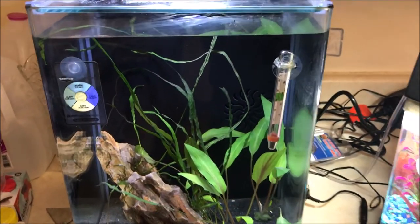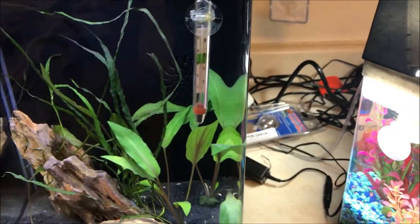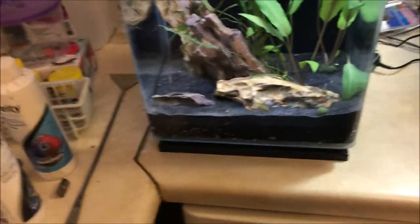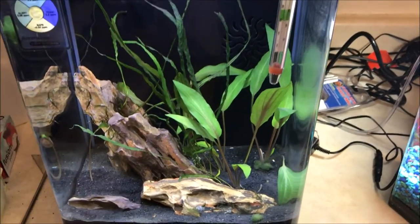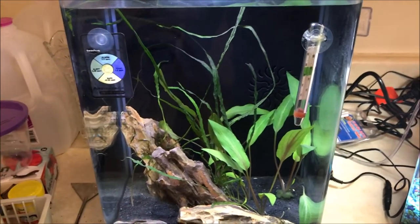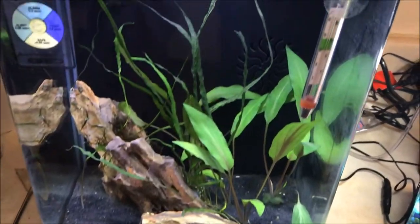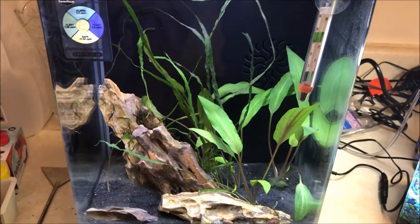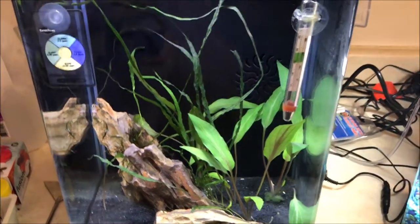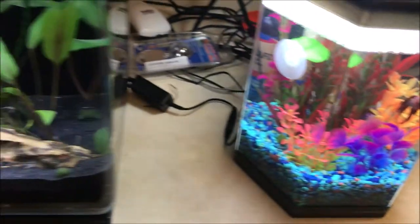Anyway, I put a thermometer in here so I could tell what the current temperature is. I just put that in there so it's not reading correctly. We'll see here in maybe an hour or so. Mostly that's just so I can gauge, should I take my thermostat and heater out of the other tank first, or should I take the Betta out of the other tank first? Either way, the heater and the thermostat are going in this tank, but is the Betta going to be comfortable for an hour or so while the heater reacclimates the water, or would it be better if I just switch over, let the other tank, where he is just sort of sitting there, cool down a touch and then transfer him over.